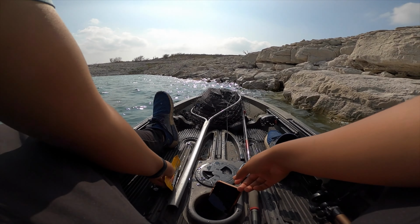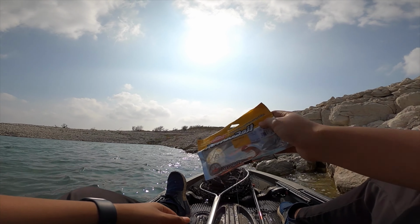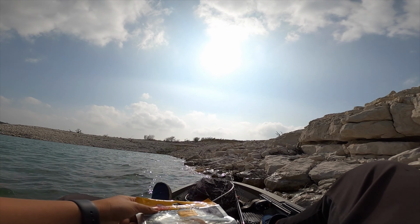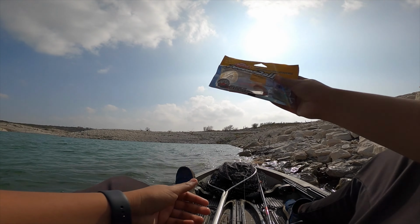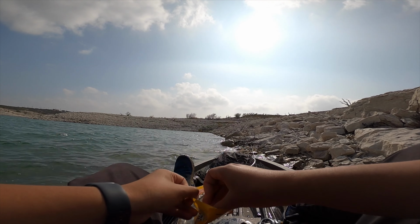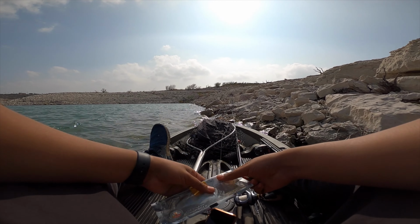Guys, I'm telling you, for some odd reason, this bait on rough days seems to put the hammer down. I have no idea why. This bait just works really well at this lake. I figured that out. I went through so many baits during my second year of fishing, and I found out that this bait seems to work the best. I only use it when it's really tough, and this seems to just fire up the fish, fires up the bite. It just seems to work really well.